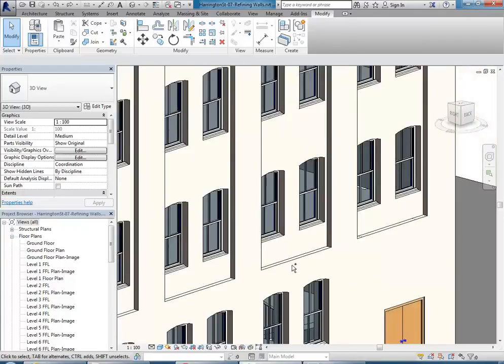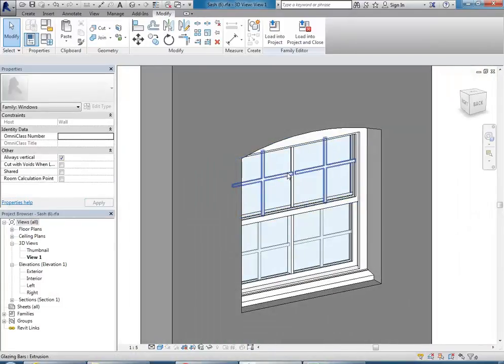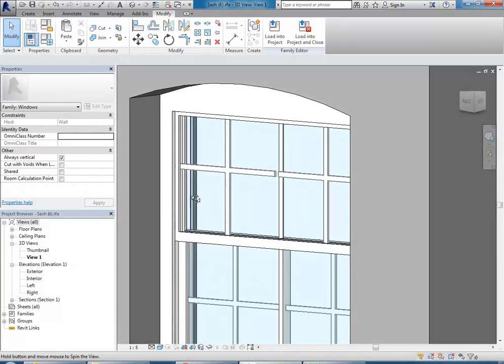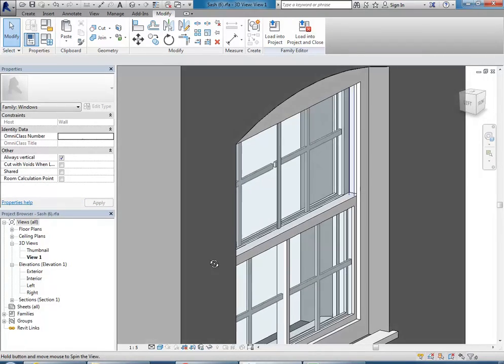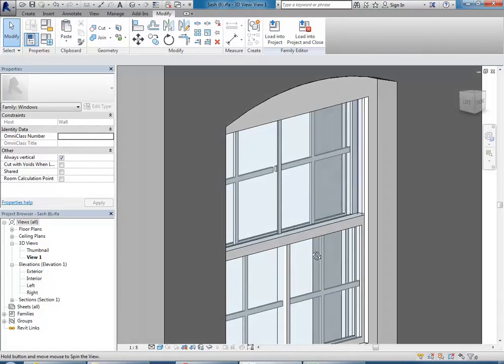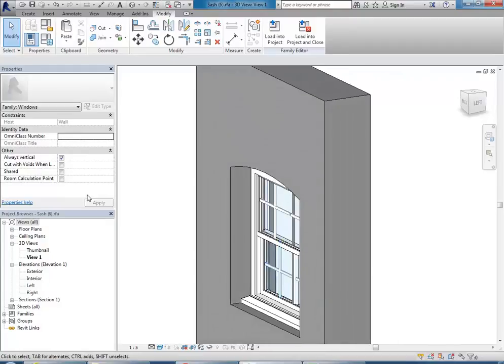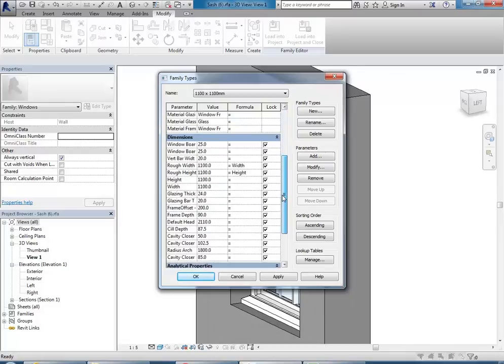And then I've got to go back and check the modelling there. So what's happening there? Yeah, so in family types, that value I put in for the reveal, the frame offset 200, that was a bit too much. So let's just make it 100.